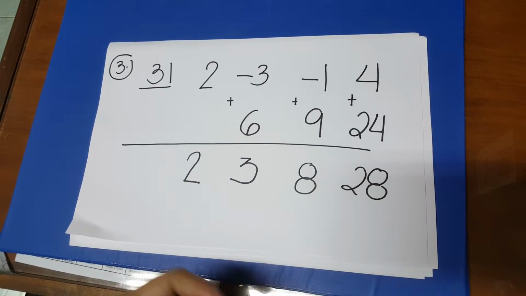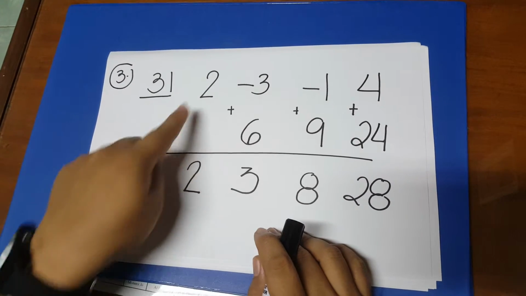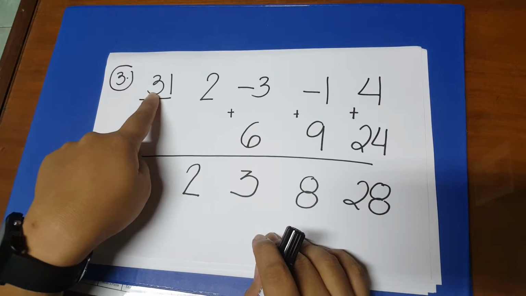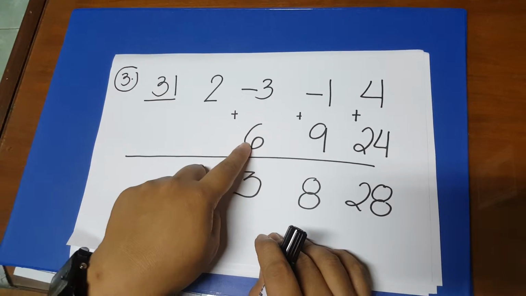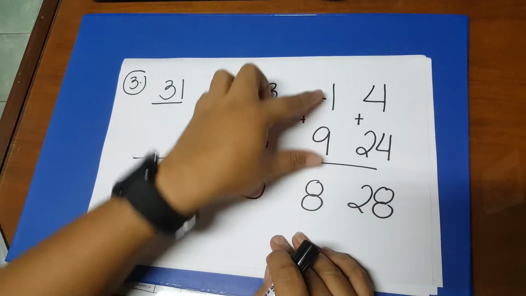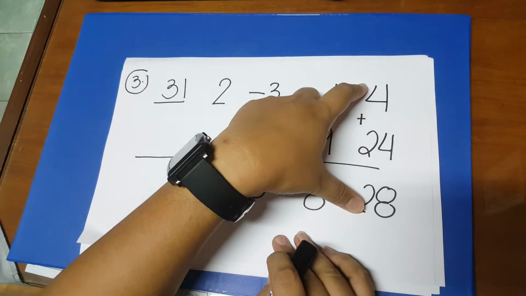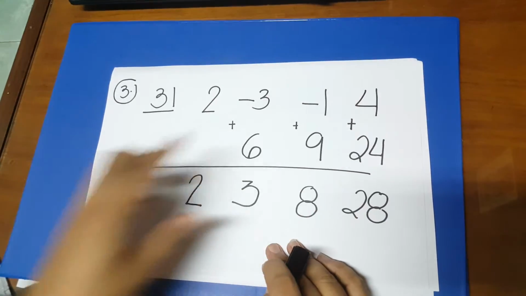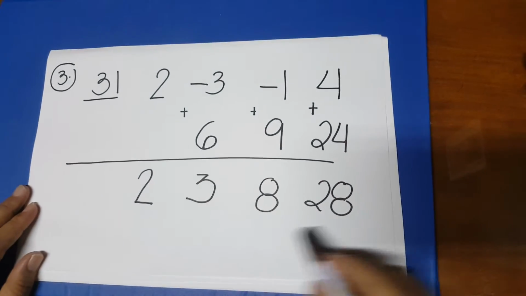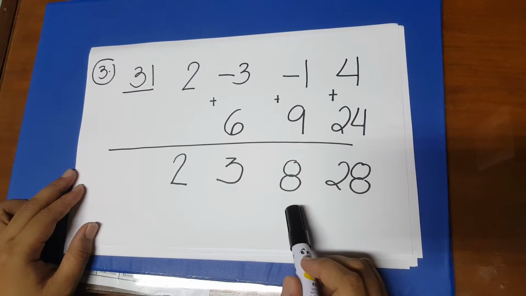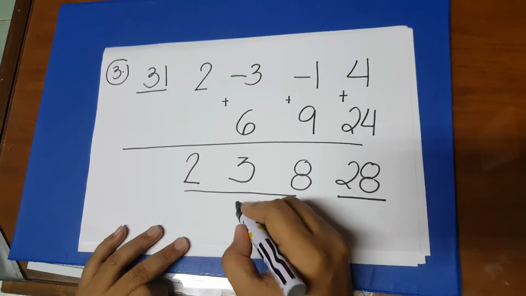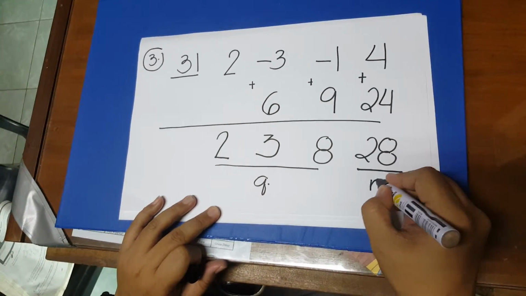Now, take note. Let me just review the process. Bring down the leading coefficient. Multiply it to your value here. The divisor. The subtrahend. Okay. And then the product is written in the second column. You add. That gives you 3. And then repeat the process. Multiply, add. Multiply, add. Take note that the numbers here in the last row represent the quotient and the remainder. Okay? So this is the quotient and this is your remainder.